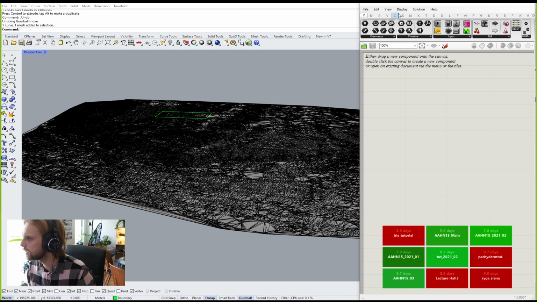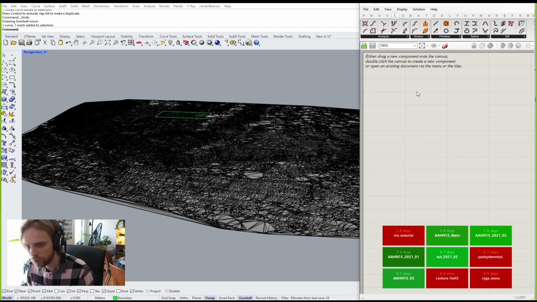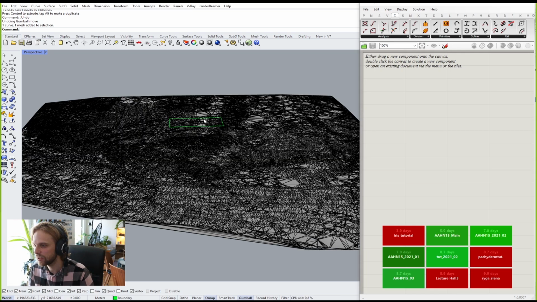Even in Grasshopper, you have things like offset, you have things like extrude, and so on. The difference is that in Grasshopper, it's all automated. It automatically extrudes and it automatically offsets, while in Rhino you need to write the command. It will make much more sense once we actually use it, and I'm not just talking about it on a blank screen. So let's reference it in.